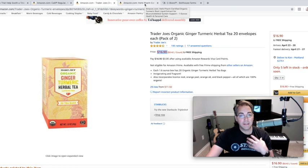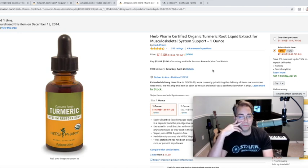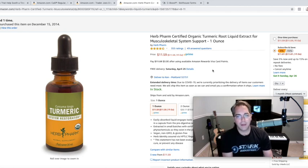Now, if you're serious about getting this done, maybe you're not a tea drinker and you just want to feel as best you can really quickly, get turmeric in the liquid form, put 6 to 8 drops of that in a cup of water, maybe with an inch or so of water, and drink and/or gargle that. I know for me, I feel a distinct release of some of that swelling within like 5 seconds. It's very fast reacting. I'll use this if I feel really heavy and I just want some relief. I don't want it to feel bad anymore.